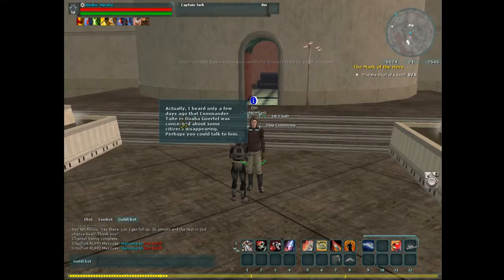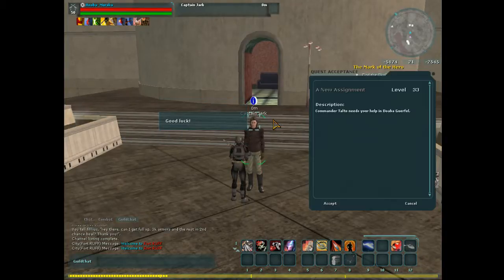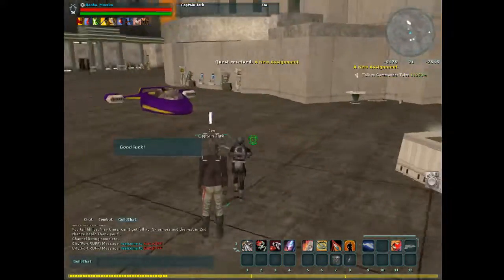After a few days, Commander Tal and Duba Gorfal, or called Duba Gooba, as you've heard it before in the past, was concerned about citizens disappearing. Perhaps you could talk to him. Alright, cool. Awesome. So I think that's it.